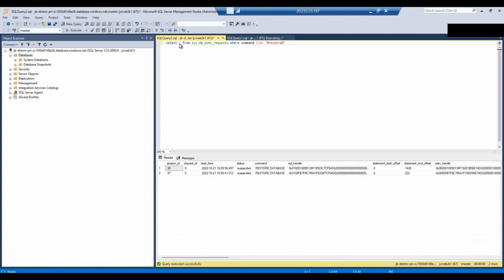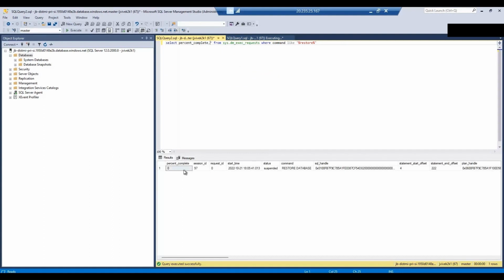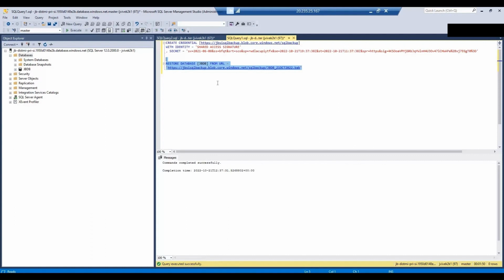Here it is. Now let's add percent_complete and execute it. It is showing 0% complete. Let's try refreshing it. Okay, by now it has completed. If you see here, the restore has completed and we have the database here.